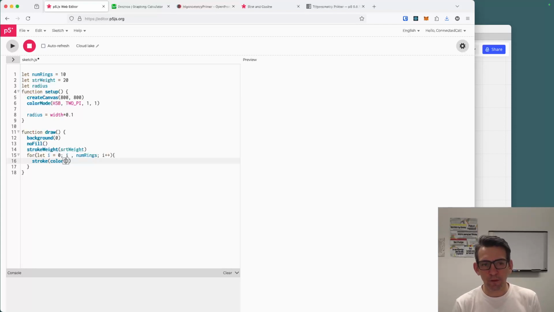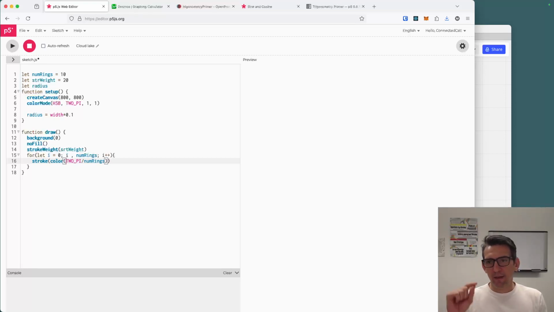I hopefully think these are the things that we've done before. So if it feels a little bit like what the hell's going on, go to some of the previous videos and recheck it, right? So we're declaring the color by taking the number 2 pi, and then dividing it by the number of rings. So that gives us how many sections we need to have. So 2 pi divided by 10 will be 0.628. So that's going to be the size of every section.